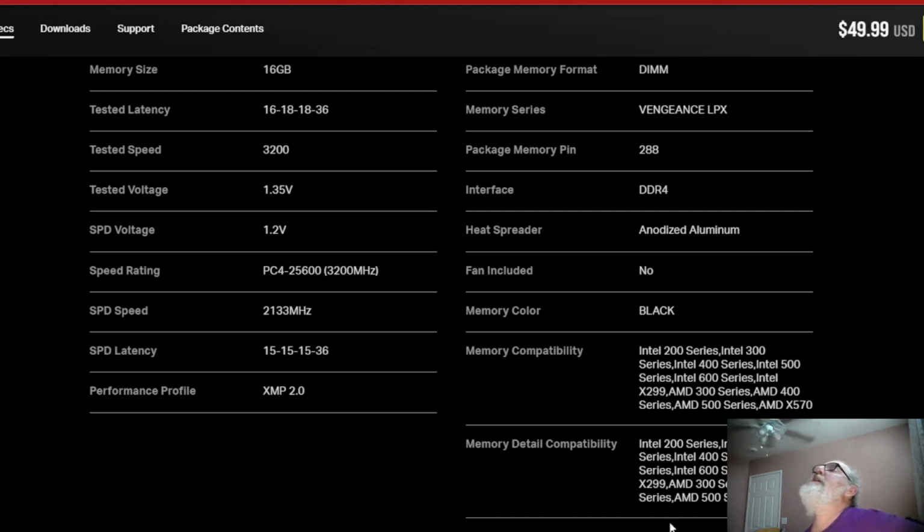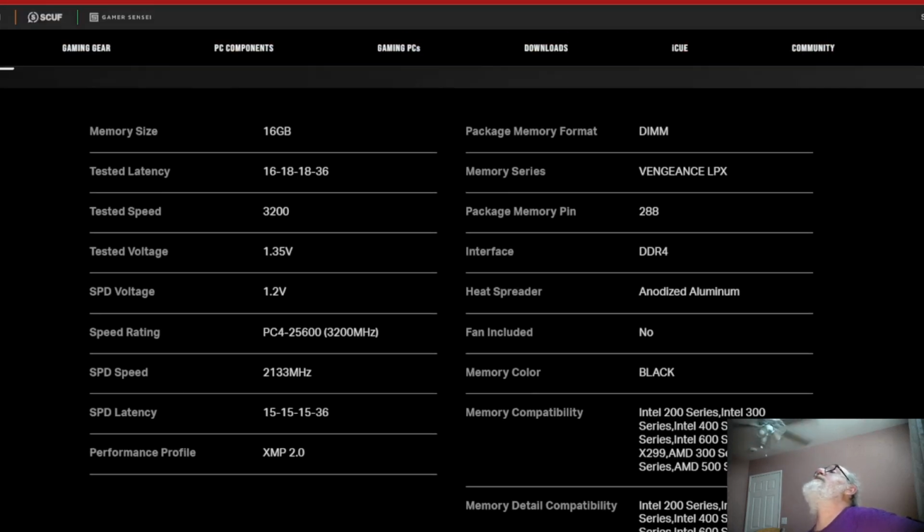They give you the compatibility chart so you know if the Corsair RAM is compatible or not. Do make sure you look at their website to make sure the RAM you're going to pick up is compatible with your system. That's big importance. So, just to make sure that you understand that.